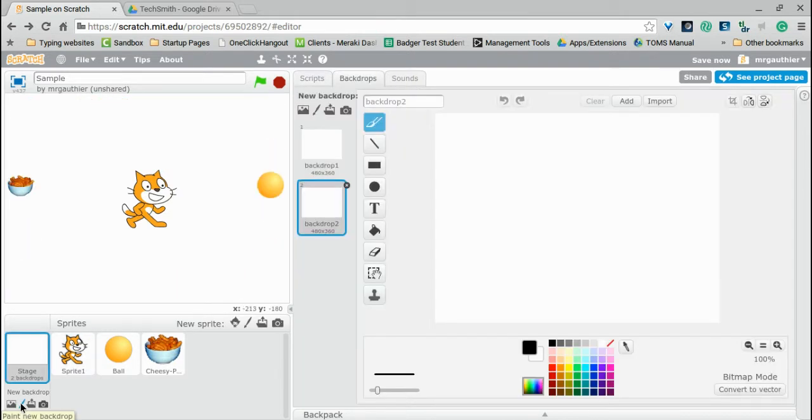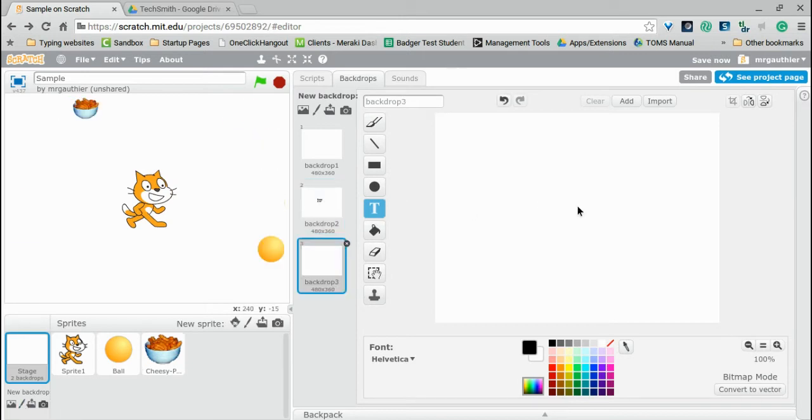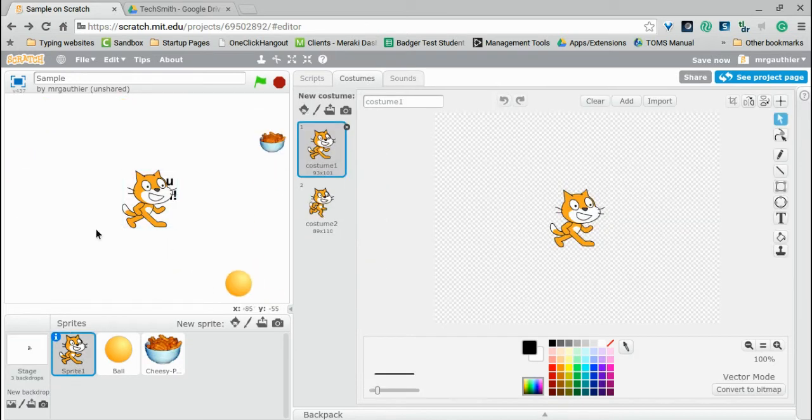Now I'm going to paint two new ones, and I'm going to make it super simple. I'm just going to type "Game Over", and then one more, "You Win". All right, I know those are pretty basic, but they'll work for now. The last thing I want to have happen here is that when the game is over, when they win, I want all the sprites to hide as well.